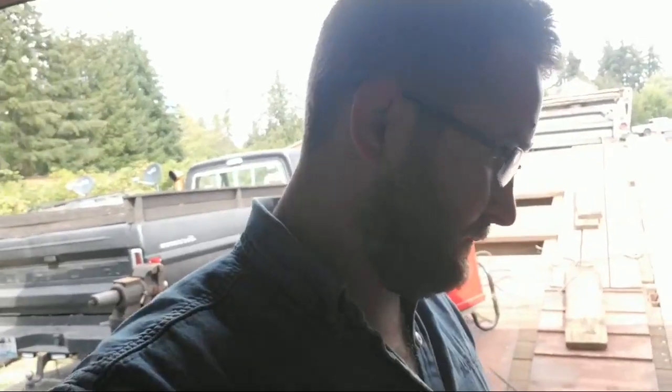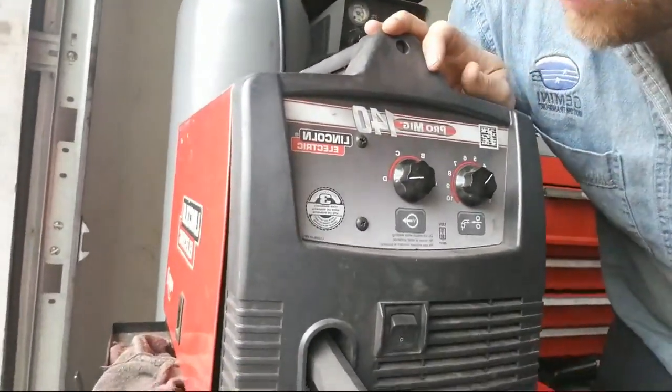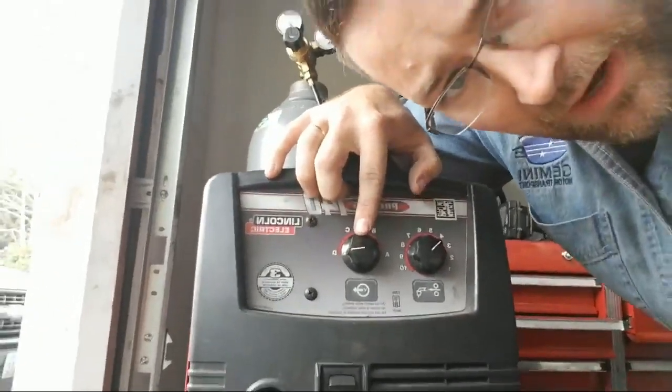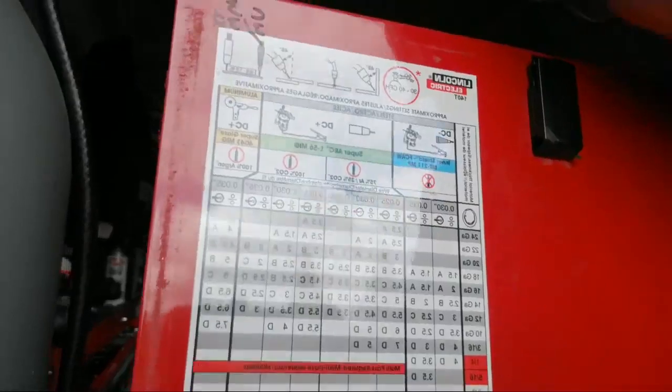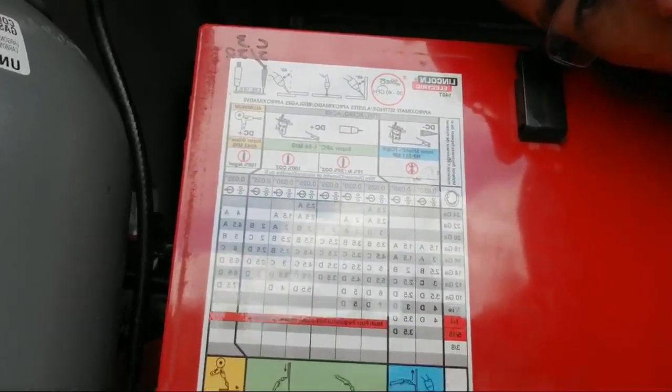Okay, so MIG welding. I'll show you the setup I got. I got a Pro MIG 140 Lincoln welder. You got 2 different knobs. You got the speed knob and you got the heat knob. This is the amount of electricity, the volts, or whatever, you got different settings. I can't teach you how to set your machine because every machine is different. But chances are every machine has a chart on it. You're not going to be able to read it because it's backwards, but if you can read backwards, you can read that chart. I'm just going to give you some basics.